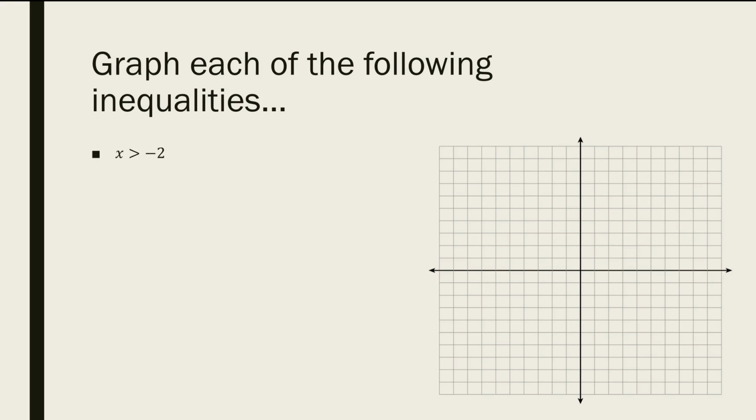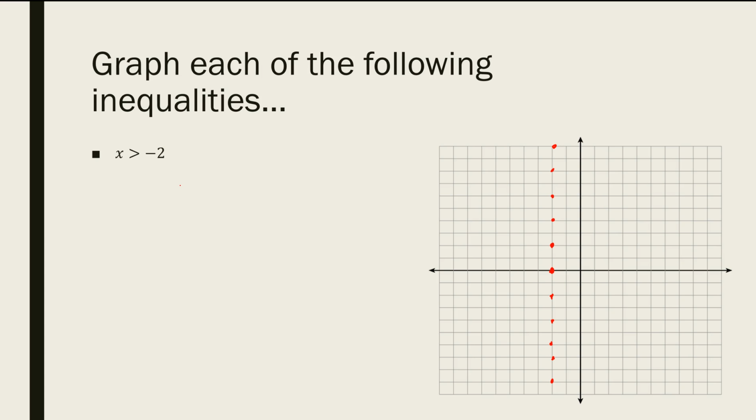Let's just do 2 more examples because I need to remind you how to graph horizontal and vertical lines. X greater than -2. Mr. Gregory, I have no idea how to graph this. I am totally lost. Let's think about it. X is always relating to -2. So I'm going over to -2, over -2, over -2. The Y could be anything, but I'm always going to an X of -2. Here's my line. It's a vertical line. So X is always a vertical line when it's just equal to or greater than a number.